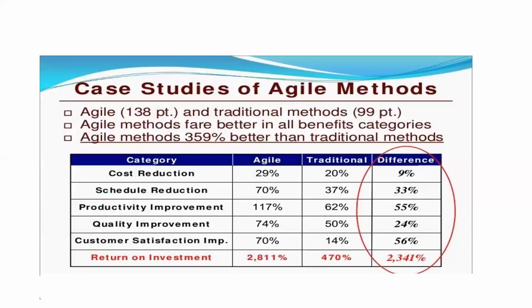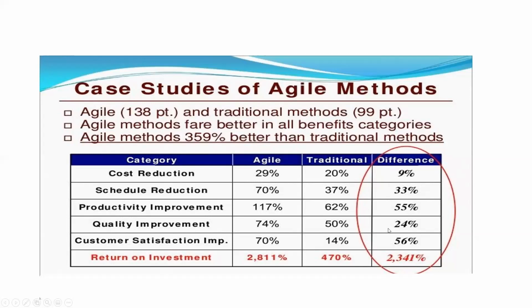So this experiment, I would say, analysis that has been done about the benefits, based on real life of people that have used both Agile and the traditional Waterfall method. In terms of results, these are factual data, but I'm not going to quote the source. It has reduced cost by 9%. The time spent on schedule was reduced by 33%. Improved productivity of the team by 55%. Quality of the product by 24%. And customer satisfaction by 56%.